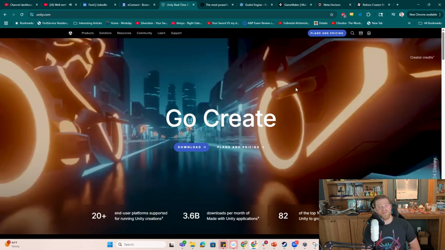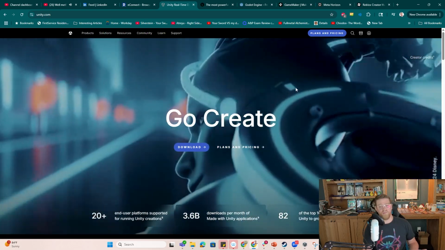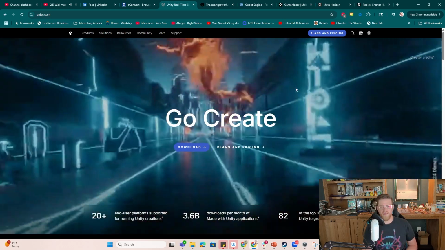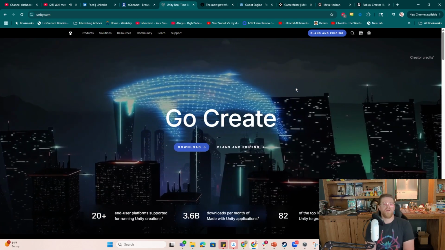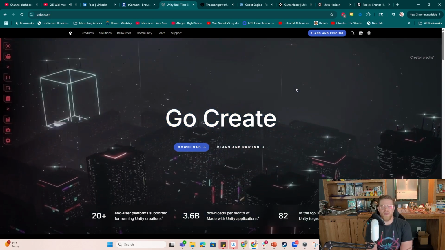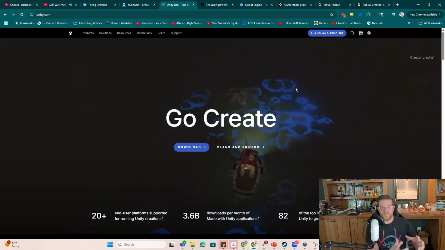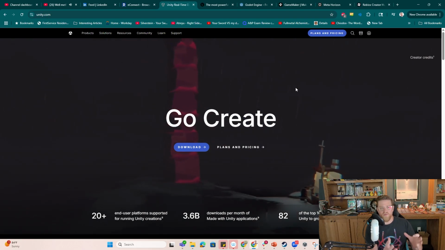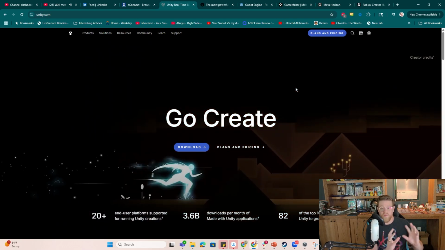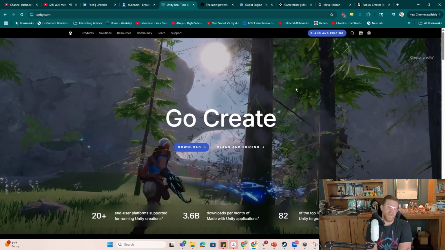So of all five or six of these engines, I tend to always go back to Unity. It's not a coincidence that I work at Unity. It's because I think it's an amazing tool and I love using it in my personal and my professional life. So I typically find Unity to kind of be the one size fits all engine. If you need to pick one engine that can do everything well, I tend to lean into Unity.